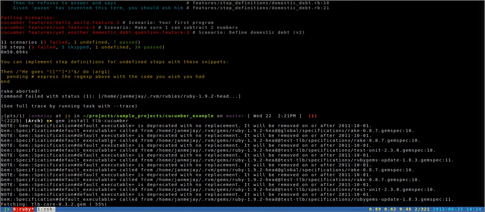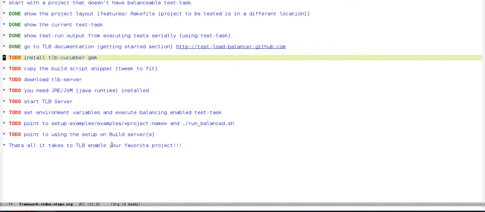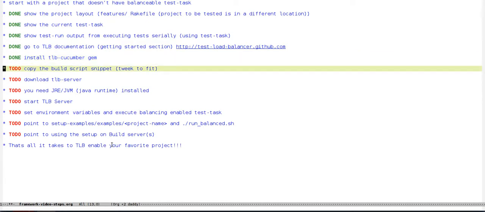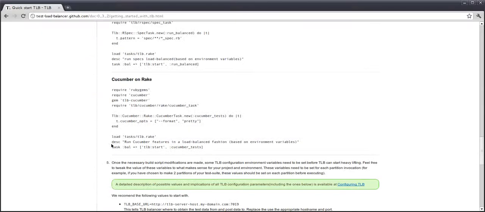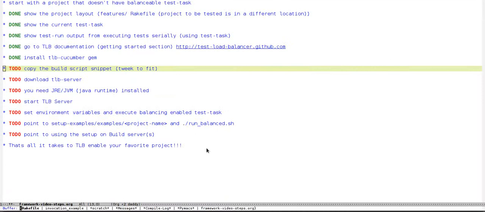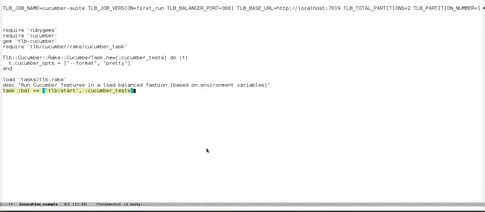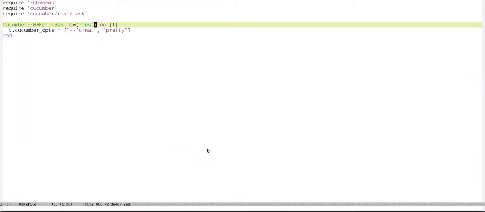Alright, the download speed seems to be a little bit slow, so let's go on with our agenda. So we had seen in the documentation section that the build task fragment for a TLB enabled task is available. So let's just copy it over and place it in a common place so we can compare it with our existing rake task.